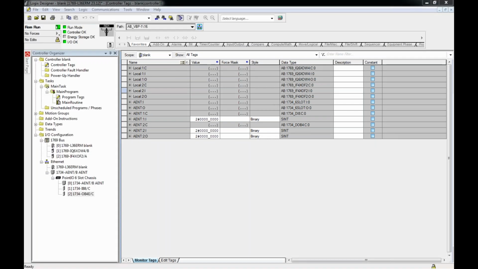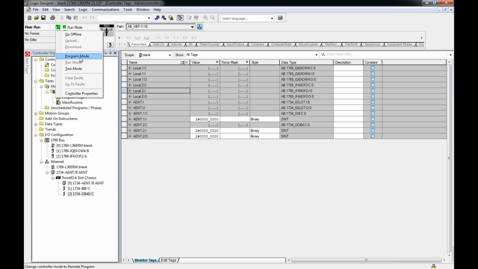Okay. Now, something I want to point out is there's three different statuses for the program right here. There's program mode, run mode, and test mode. We're going to stay with program mode and run mode. If I go to program mode, it's blue. That means none of my outputs will turn on. My inputs will be fine, but if I try to turn on outputs, it won't happen. I can monitor inputs, and that's about it. Now, I can program outputs and do things, but nothing will turn on.